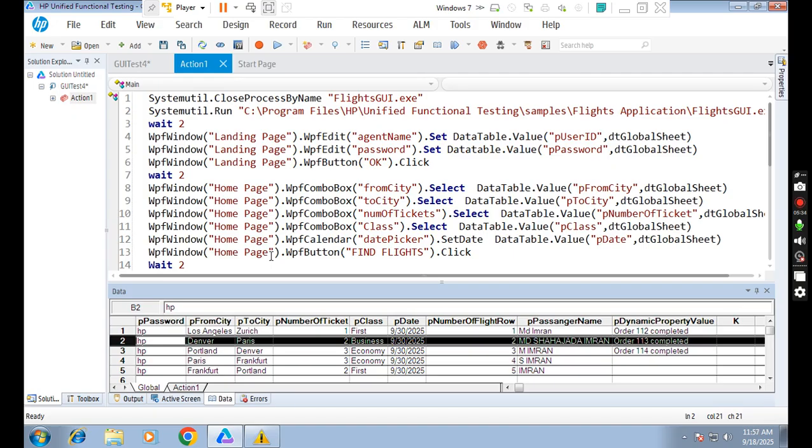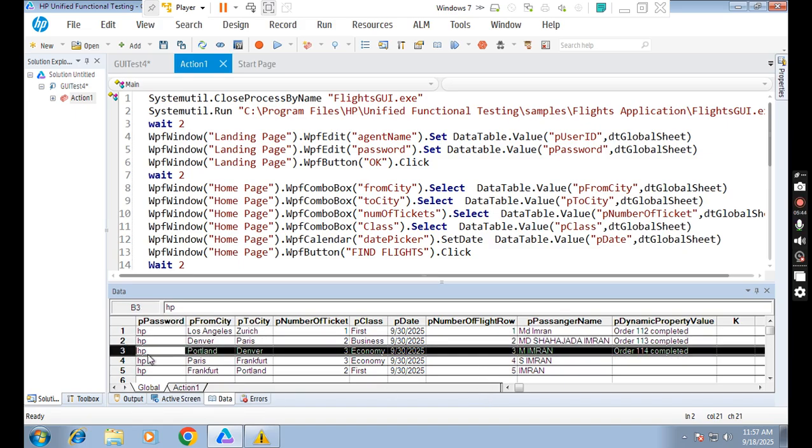Second time when a script runs, which is called second iteration, a script will take these rows of data and run. The third iteration, or when the same script runs the third time, then a script will take these rows data. So that is a data-driven test.